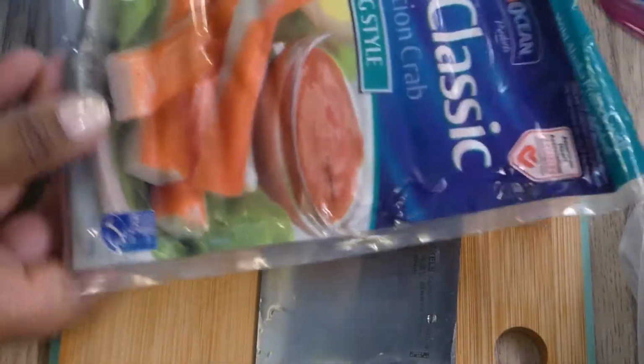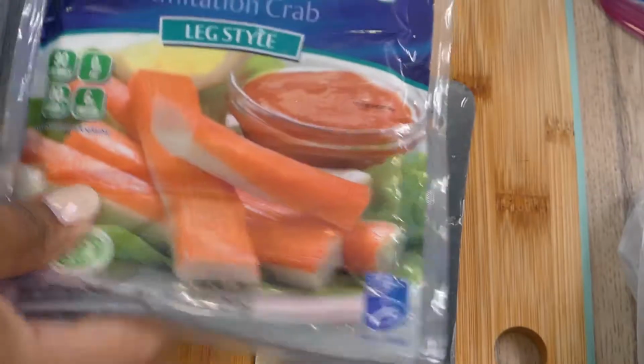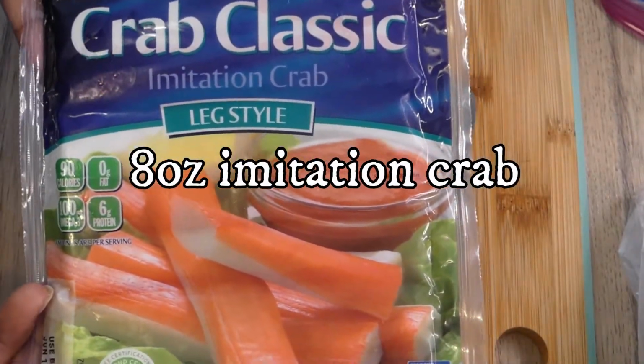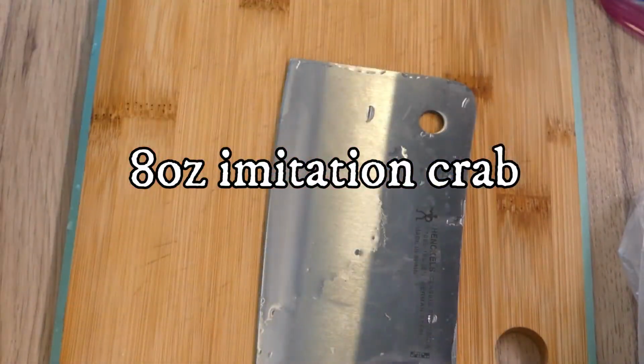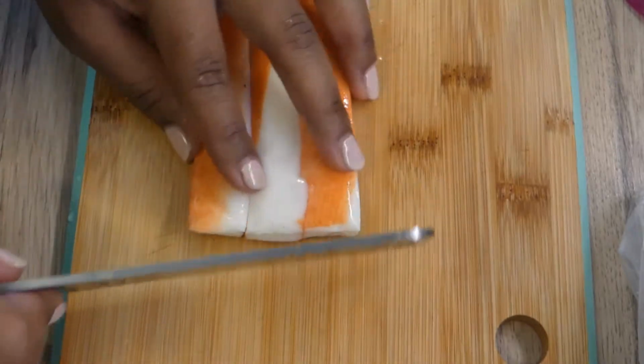Okay, so first I am gonna start with chopping up a pack of imitation crab meat. This is an 8-ounce pack. That's all you'll really need. I like getting the leg style just because it's already in the shape that I prefer for the salad.